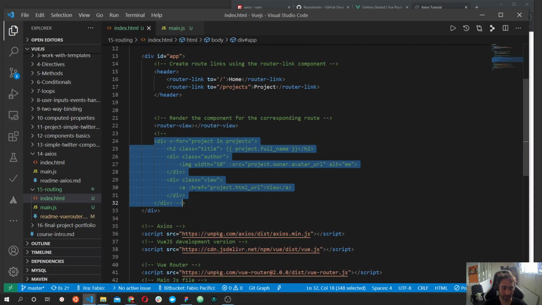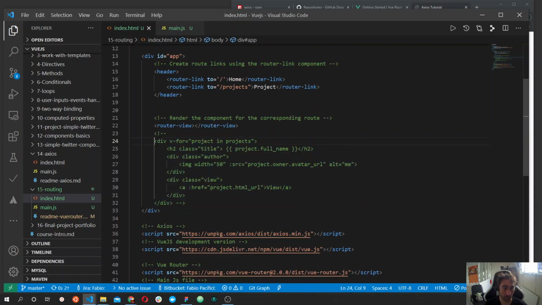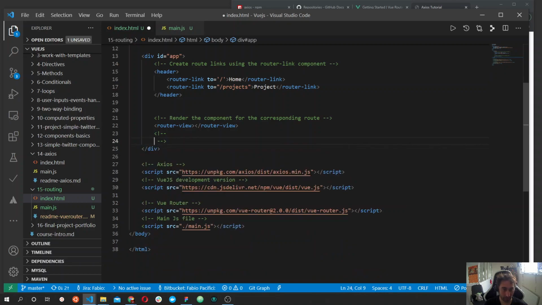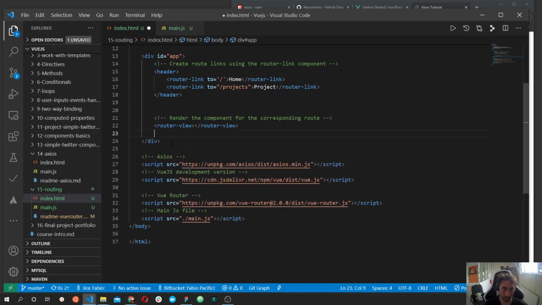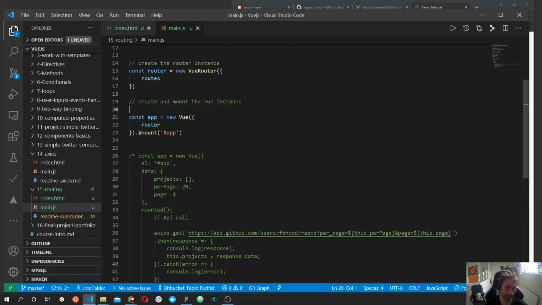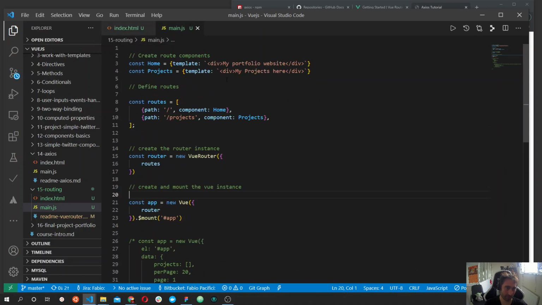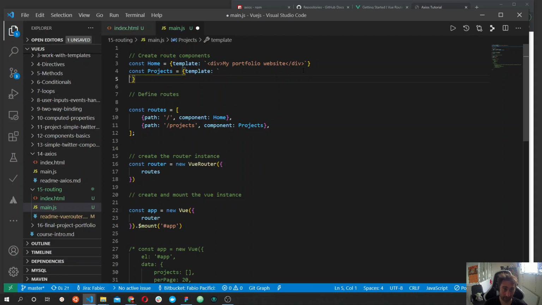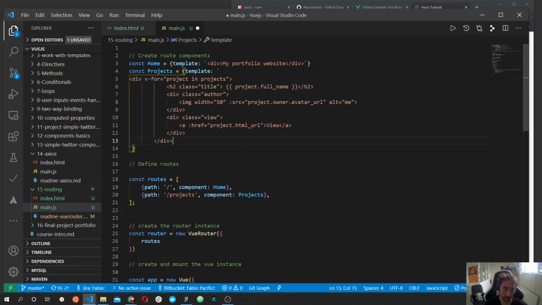So the first thing that I mentioned was move this bit of code, since the actual content of the page is rendered by the router view, which takes the content from the template of the component connected to the route. We can update this template content and use the actual code that we wrote before.